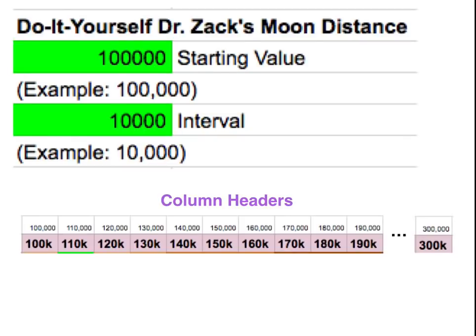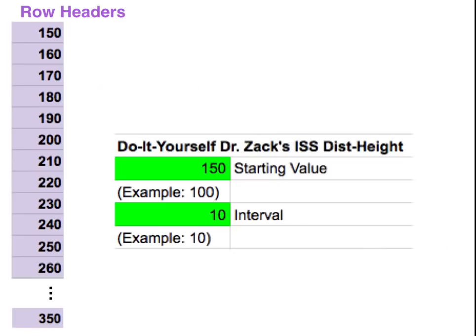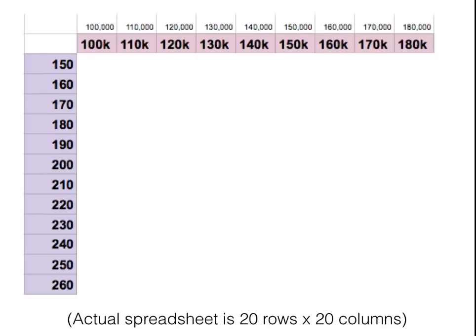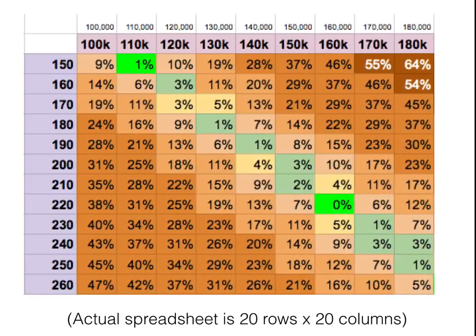So we've got this handy-dandy do-it-yourself Dr. Zack moon distance spreadsheet. So these are the column headers. And then do-it-yourself ISS distance. I'm calling it the dist height because it's not the actual height. And again, starting value and an interval. So we're counting by tens here. And this gives us our spreadsheet. So let's have the spreadsheet crunch the numbers. And there we go.